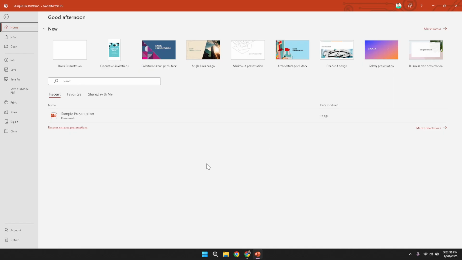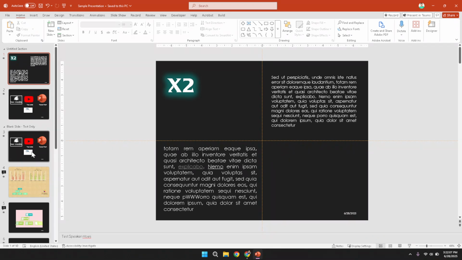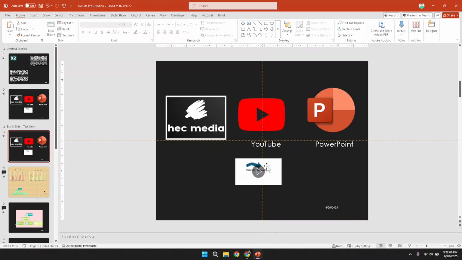After you have your presentation open, the next step is to find the video that you want to play across multiple slides. Take a moment to click on your video and focus on it. With the video selected, press the Control key and the letter C simultaneously. This key combination copies the video to your clipboard, allowing you to reuse it later by pasting it in a different location. This simple act of copying prepares the video for subsequent placement in the slide master view.